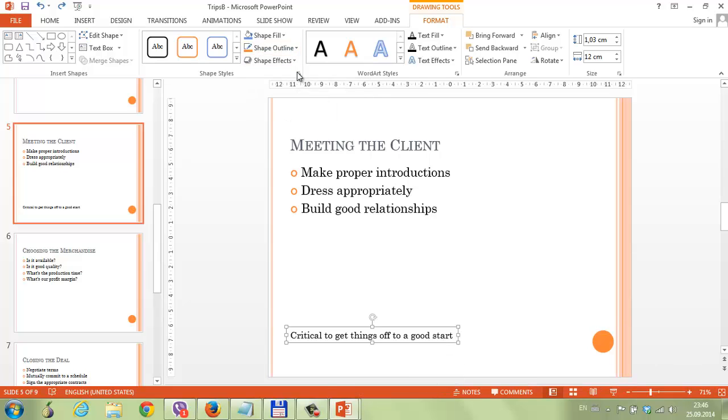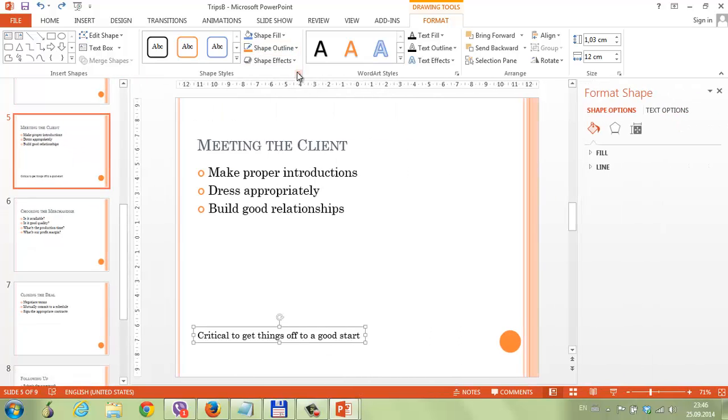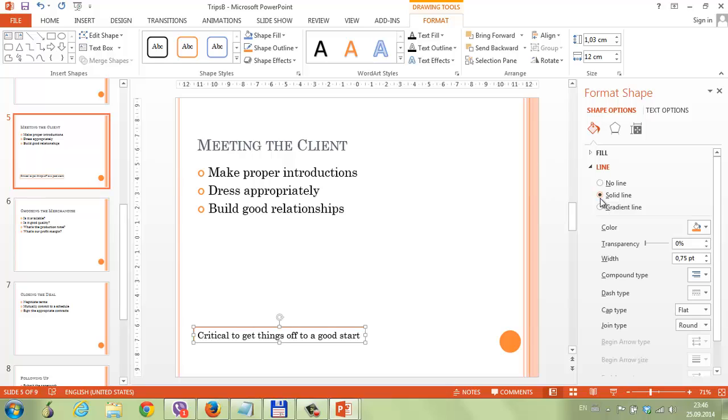So what the book suggests is to open the dialog box, and what we have to do is to open the format shape pane, which is done, and then fill and line, which we have here, and we need the line with a solid line.